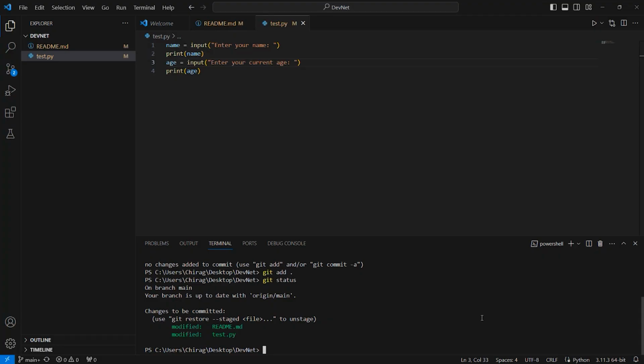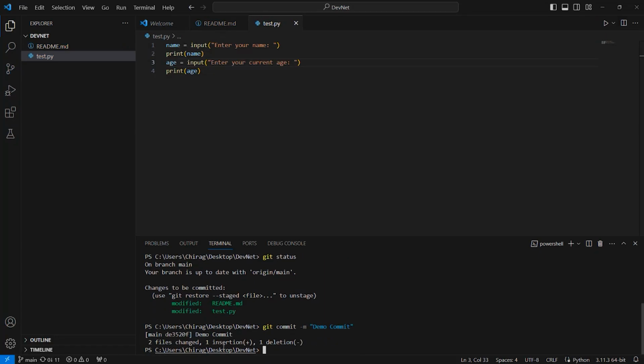Now I need to commit these changes so that they can be updated into the local repo. In order to commit them, we have the command git commit -m, then we have to specify the name of the commit. You can say I'll name it second commit or demo commit.